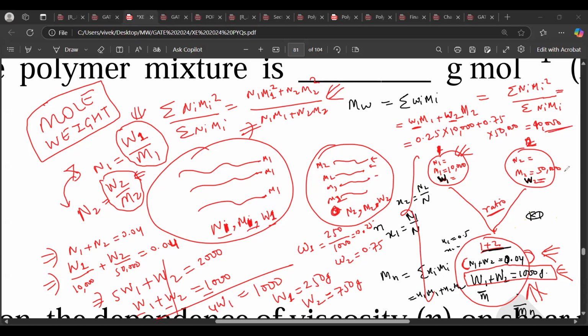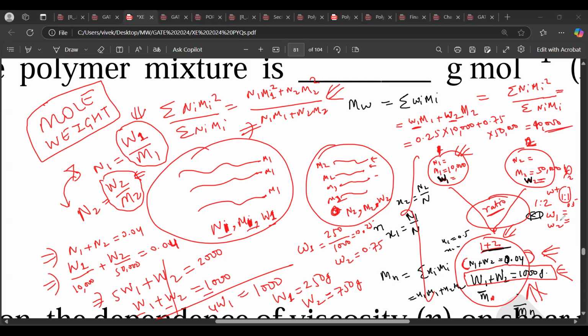And wherever you solve every mixture formula, please use this N1, M1, W1, N2, M2, W2. If there is 3, N3, M3, and W3, then in the mixture, if Mw is given, right, or if you directly Mn is given, you write. And here in ratio, you write which ratio is given so that I can figure out if it is by weight, then you can figure out what is my W1, what is my W2 from the ratio. Or if it is an equal proportion, then you simply 1 is to 1, that means 0.5, 0.5. How did I know? 1 divided by 1 plus 1, 2.